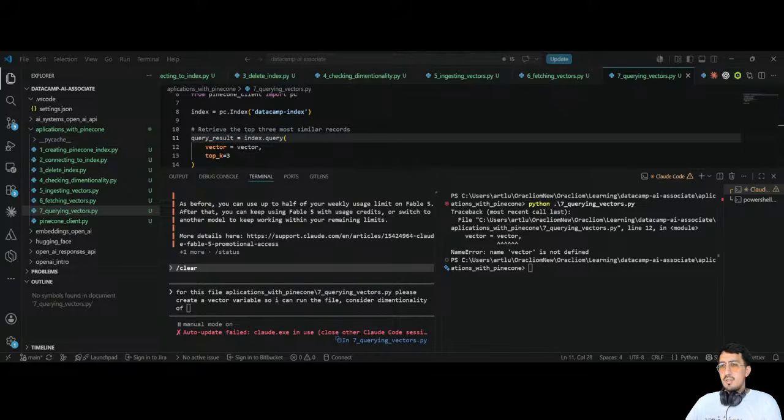Give me 1 second, I'm trying to figure out how I can get the dimensionality.